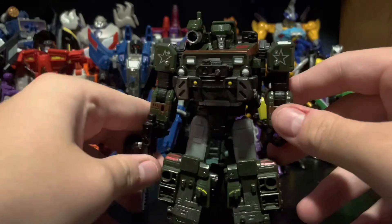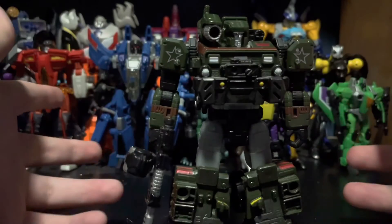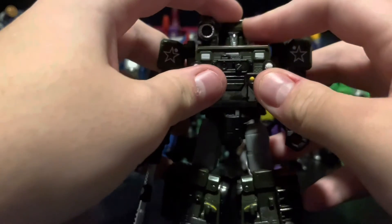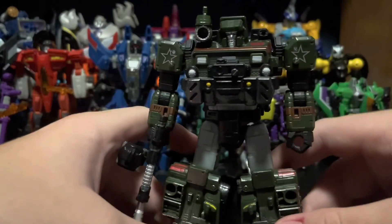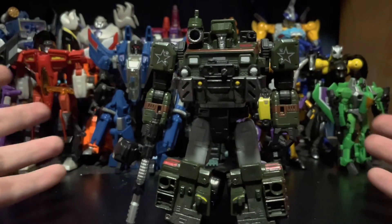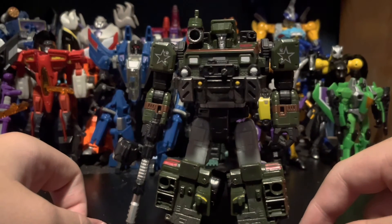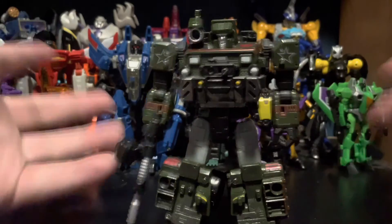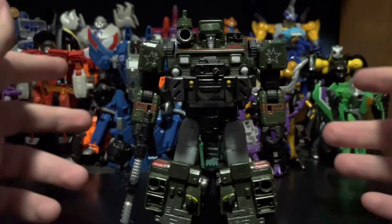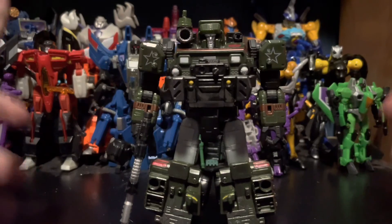Anyway guys, that's my review of Hound. As a figure I'm going to give him a 4 out of 5 — my rating system goes out of 5. I think he just is great. He's a pretty gold standard transformer. If you didn't get him at the time, I think you might regret it, but we could get a new Hound any day with Transformers and the amount that they do G1 them. Recommend him — if you ever find him, get him. He's great. Elite 2902 signing out.